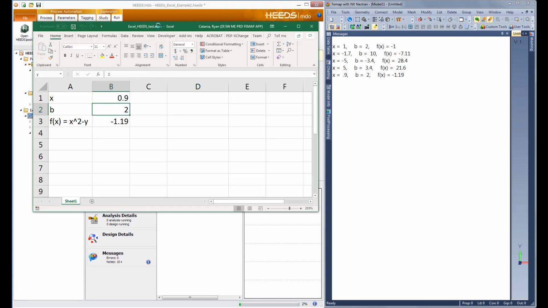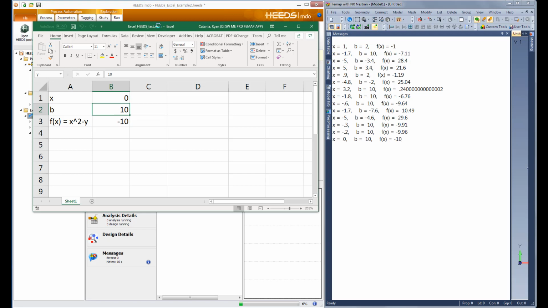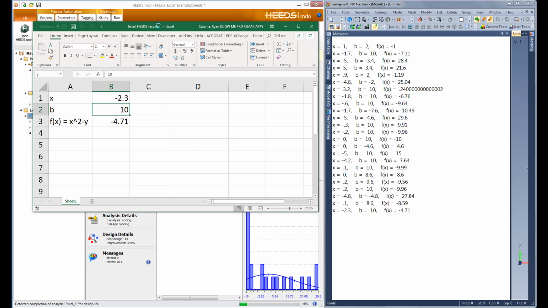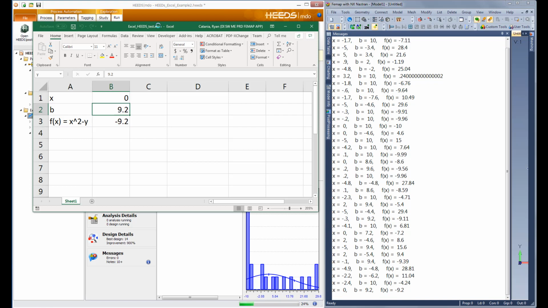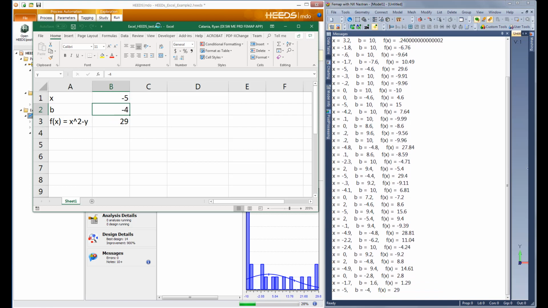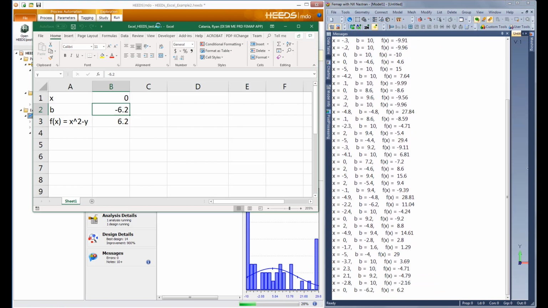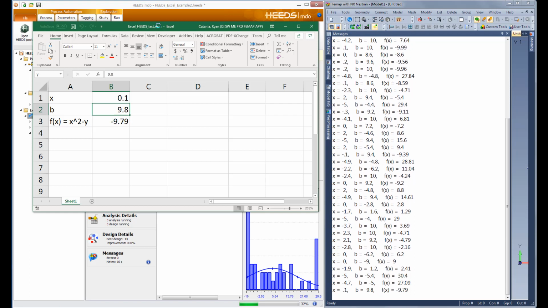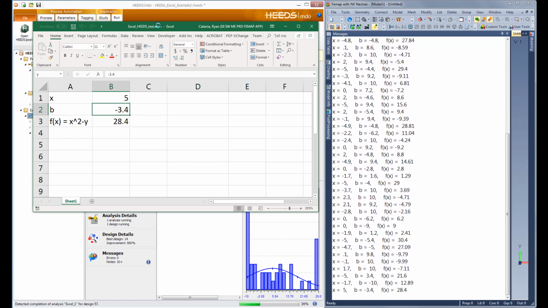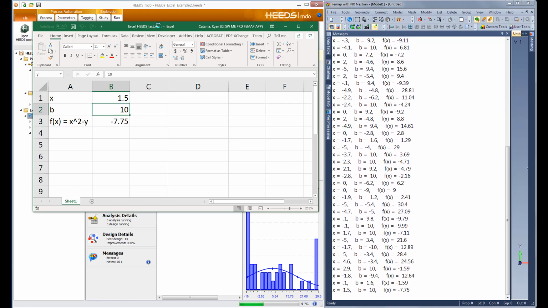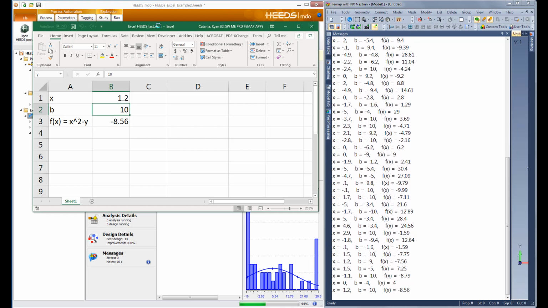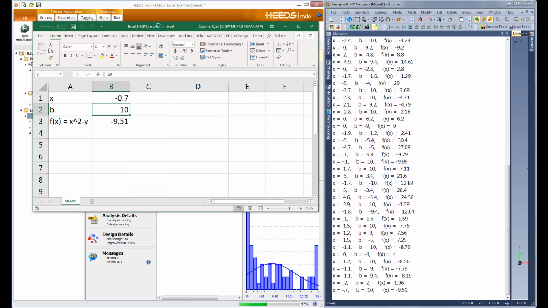Okay, so Excel is open in here, and what's happening is code is being run in Microsoft Excel. Each time HEEDS updates the values in Excel, a macro inside of Excel is running and talking to FEMAP. And so this allows me to keep FEMAP open, and this is a nice feature that HEEDS has implemented for Microsoft Excel.